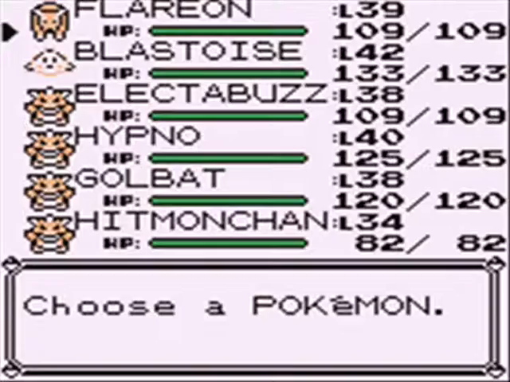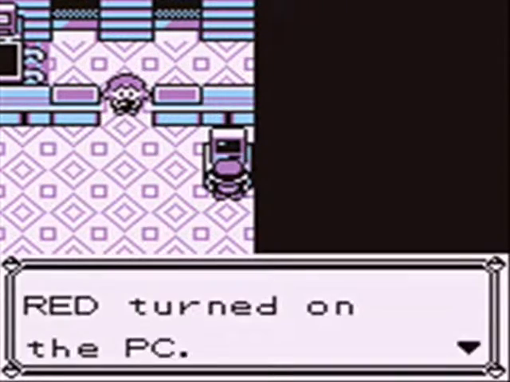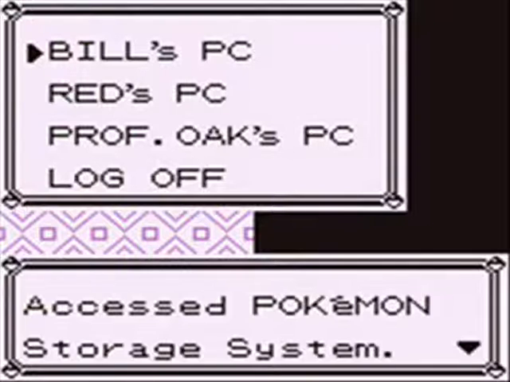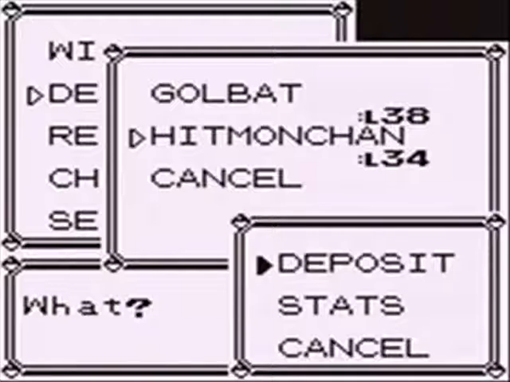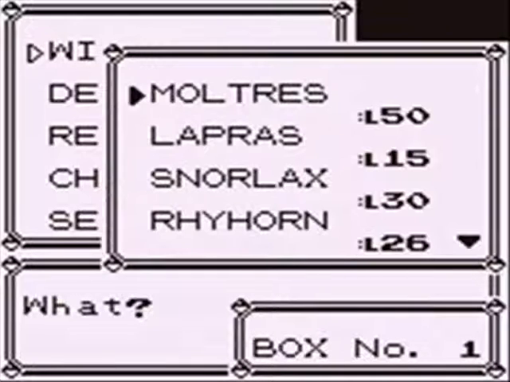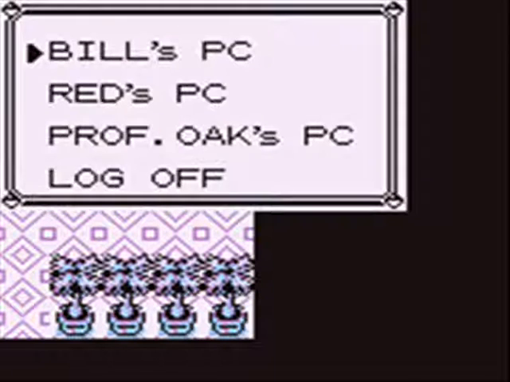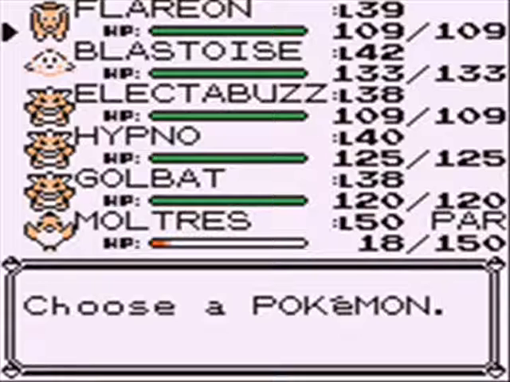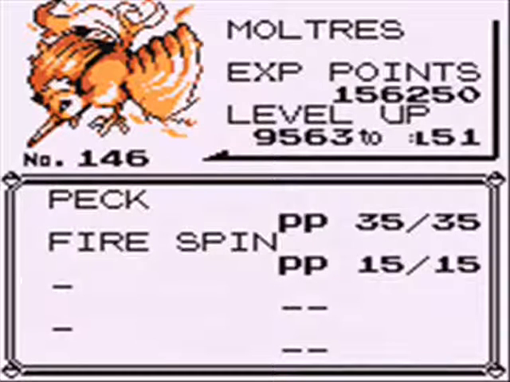Some other items that I recommend making sure you have before you take on the Elite Four are ethers, max ethers, elixirs, and max elixirs. These are items that you have undoubtedly found throughout the game, and hopefully you have saved. They'll help out tremendously for the Elite Four, and I strongly recommend that you make sure to have them. For now, though, let's go ahead and take a look at Moltres before we finish off this video. It has probably the most balanced stats, but the moves that it starts with are just so shitty.